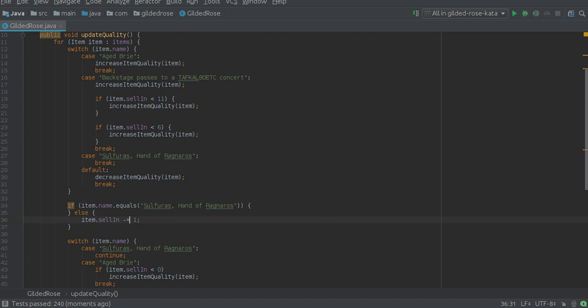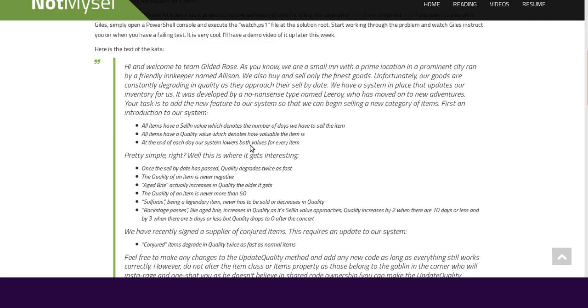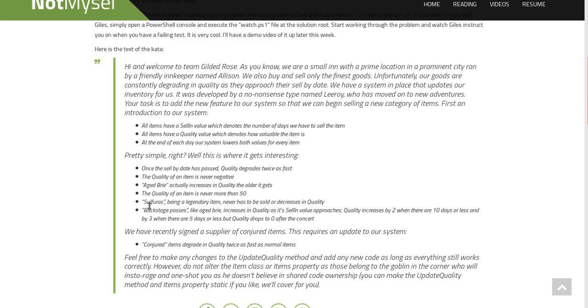I'm decreasing sellIn here, and I'm comparing sellIn with 11 and 6. Okay, but if I read the test of the Kata for backstage, quality increases by 2 when there are 10 days or less, and by 3 when there are 5 days or less.